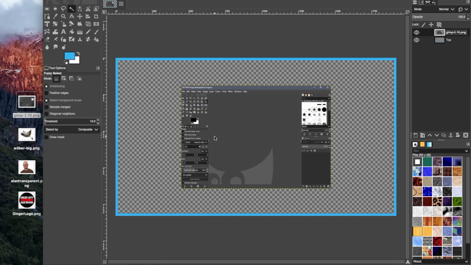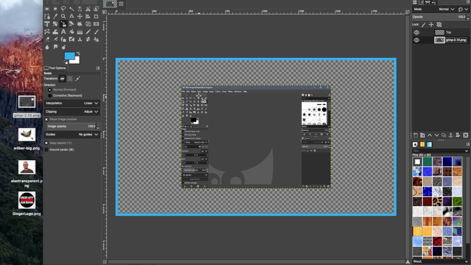Now I'm going to have to resize this up. So we have a handy resize tool, and before I do that, I'll just drop that GIMP down. You'll see why in a second. And we'll go back to the resize tool. It's called the scale tool. And we click that, and we click in our image, and we get up this box.